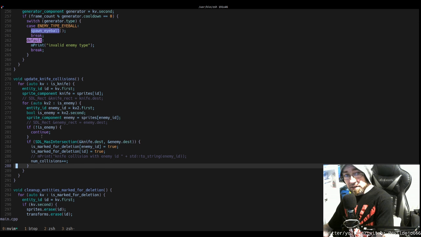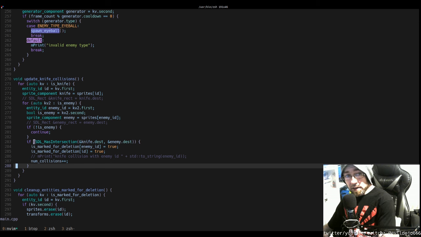And if it's not an enemy, then we skip it, and there's really no reason for this. But for some reason, the knife was colliding with the skull, and I hadn't set it as an enemy, so we just double check to make sure that we're not attacking the player. Actually, this might be something that we can optimize a bit.